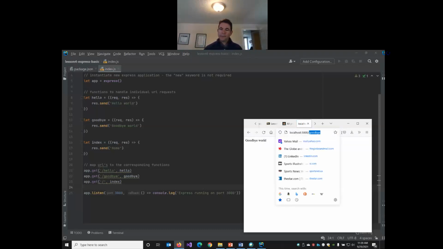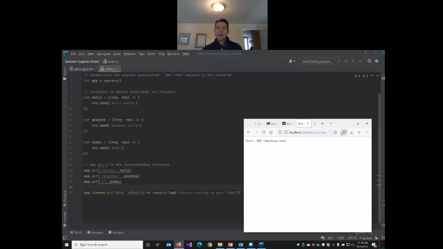Anything else? We have a cannot get. So we can see this is not identical to using connect, but it's very close, because underneath, Express is actually using connect to do this routing for us.